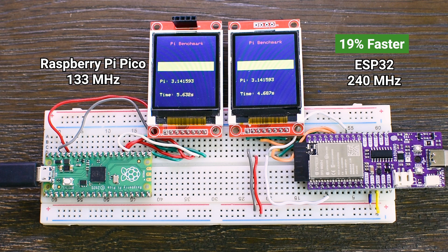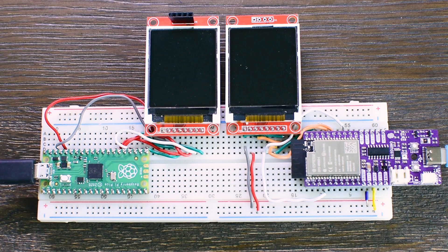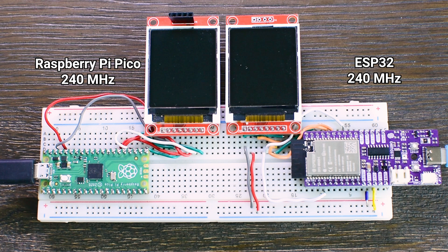That's a clear difference, but it is smaller than I expected. The Pico runs at 133 MHz while the ESP32 runs at 240 MHz — that's a much bigger difference in clock speed than in actual performance. You would think the ESP32 would be almost twice as fast, but in our test it was only about 19% faster. This shows that clock speed isn't everything. The two boards use different types of processors, and the Pico's Cortex-M0 Plus core handles this kind of calculation very efficiently.